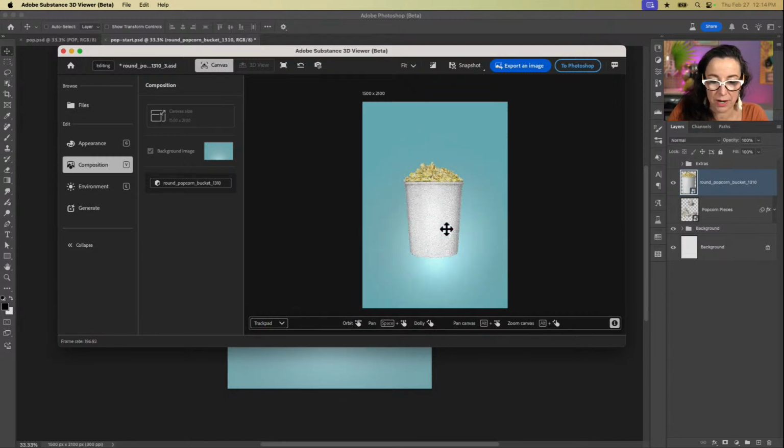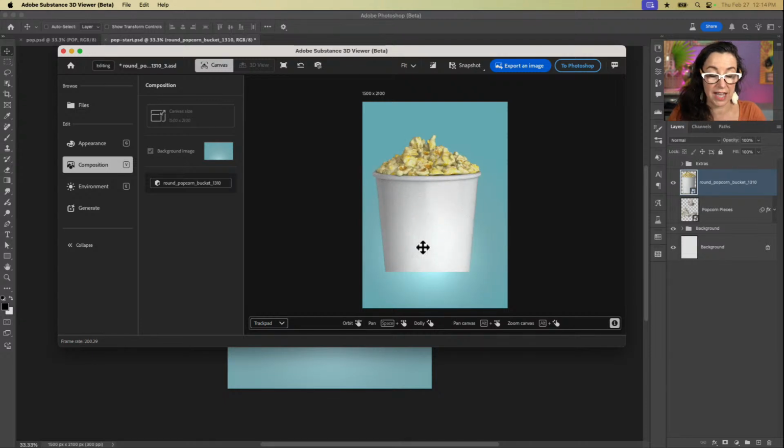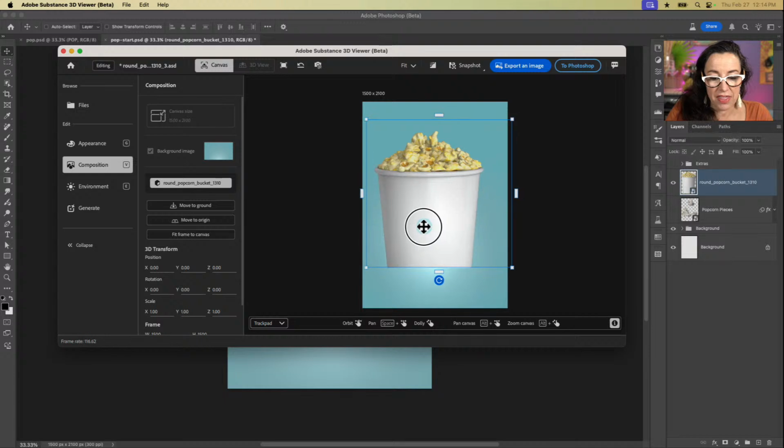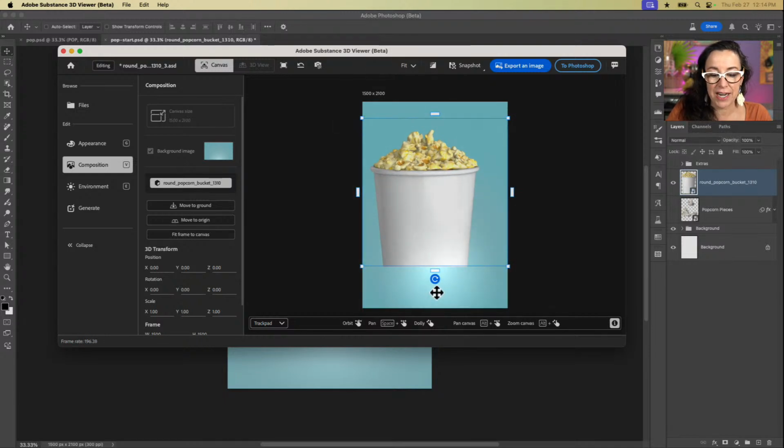So we can orbit and we can spacebar drag to pan things around. And then we can dolly it forward and backwards by just pinching and zooming, at least for me on the trackpad. It's a little different if you have a mouse, you can use your scroll wheel and all that kind of stuff. So that's cool, but you see that it has this frame around it. So we could also rotate it this way. But the frame is going to cut off the view.